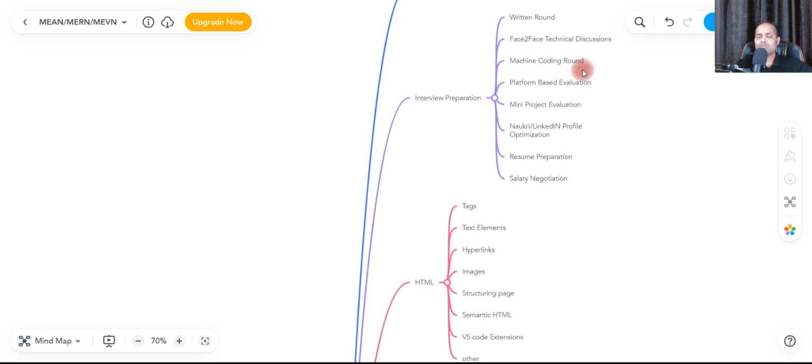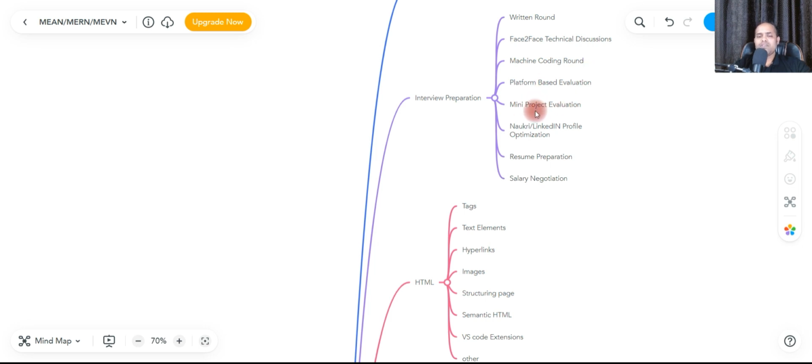Platform-based evaluation is like Codility, HackerRank, HackerEarth kind of questions, where you'll be given a big project, 30 minutes time, to create that project, and you could add unit test cases also. If it passes all the scenarios, then you'll be awarded marks accordingly. The system will organize marks. Or GeeksforGeeks, if you see, there are a lot of such questions, like LeetCode and GeeksforGeeks.